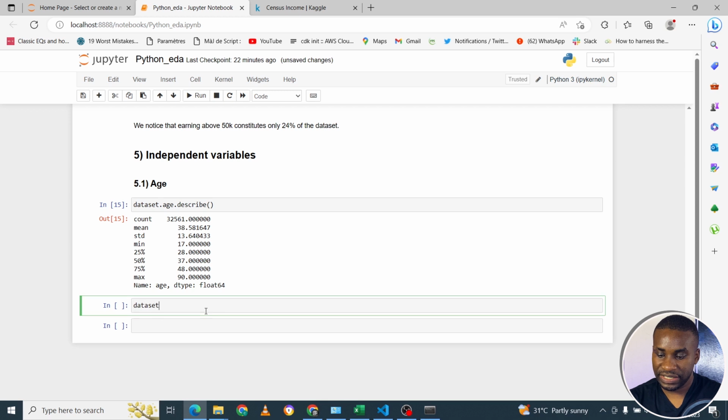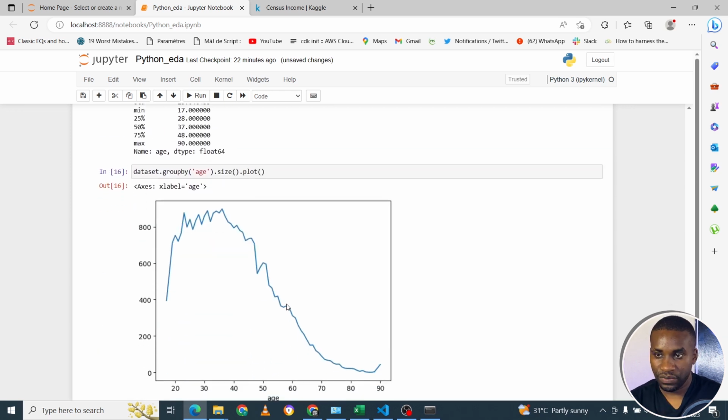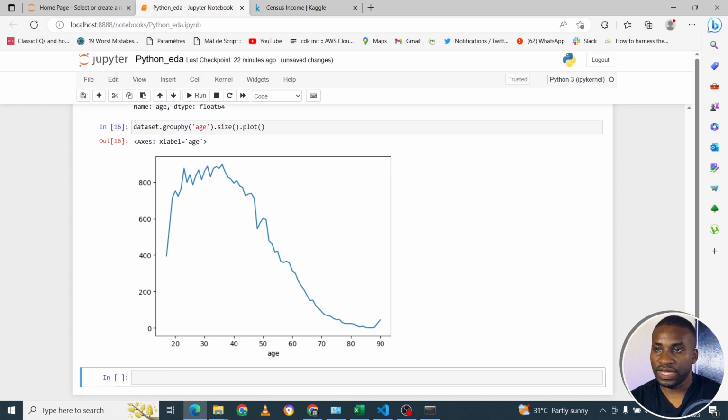So dataset.groupby, then you get age, and then you do a .size, which we have seen in previous videos already. So we group by age, we close this, then we get a .size and .plot here. So if you run it, we have this plot of age, and then we see already the distribution.